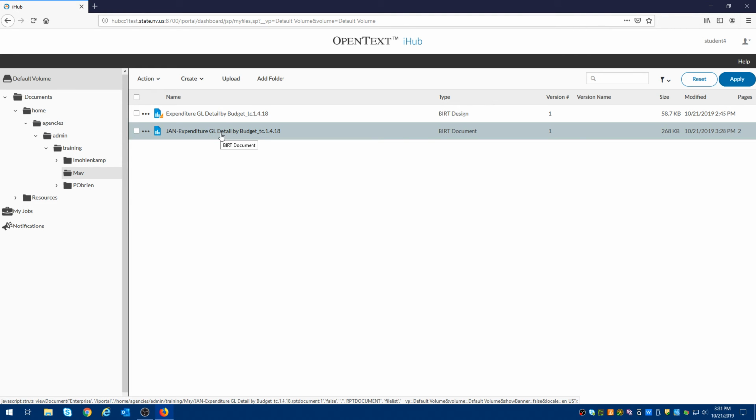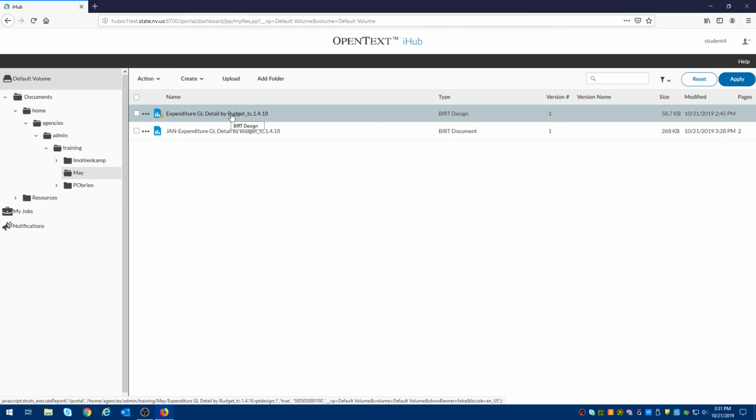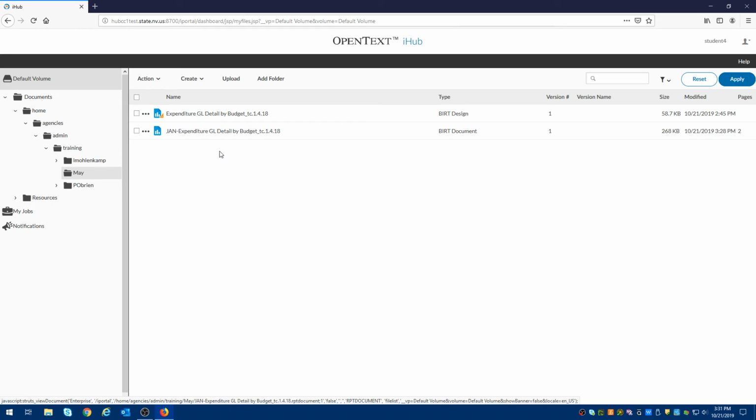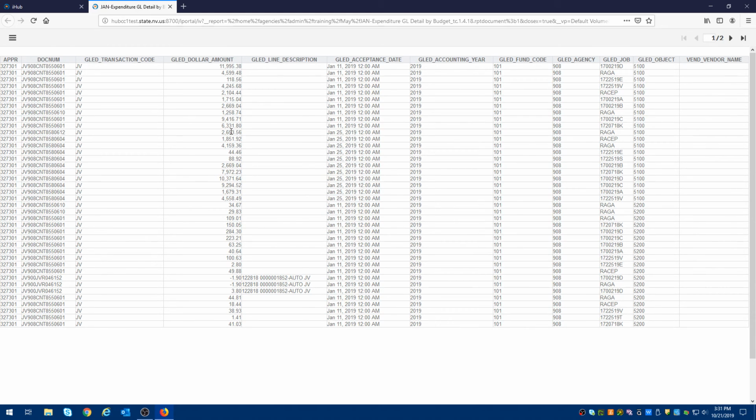So let's click into it because we want to see what it looks like. Remember, when I clicked on the first one up here, I had a parameters page where I had to put those parameters in. But what happens now that I created this BERT document? We're going to click on that. You can see there's no parameter page. The parameter page went away because it no longer has it. It only runs according to what you put in as your original parameter when you did the run and save. So now every time I click on this report, it's going to run exactly according to the parameters, which is only for the month of January.